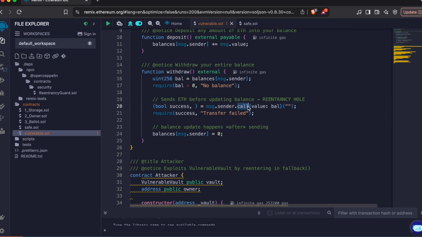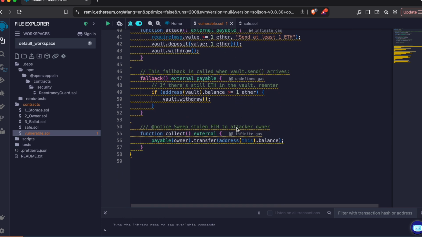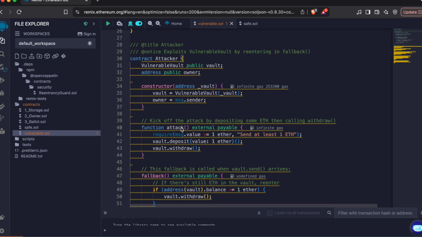So once this call is done, the usual mechanism is that whatever is the remaining gas, that is returned to the caller. And the way a caller receives that is if it already has a receive function. But in this case, there is no receive function in this attacker contract.